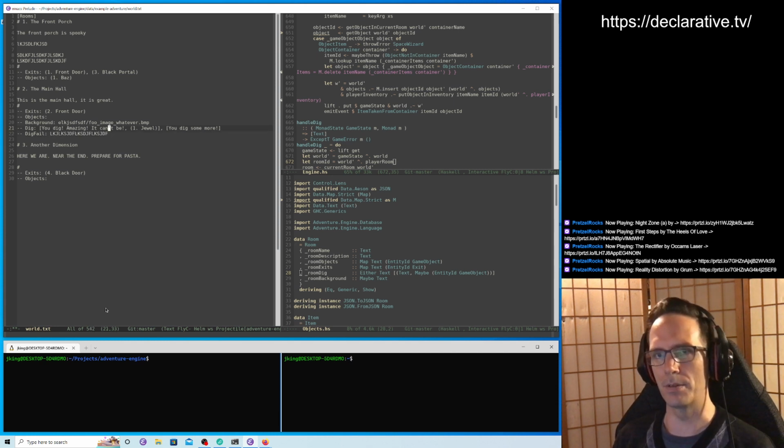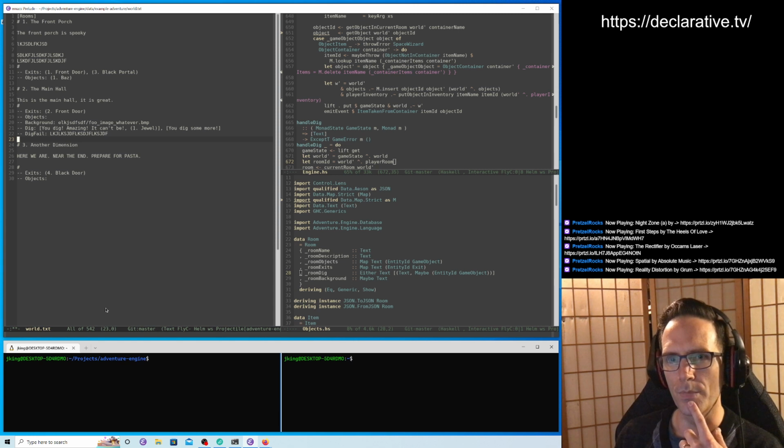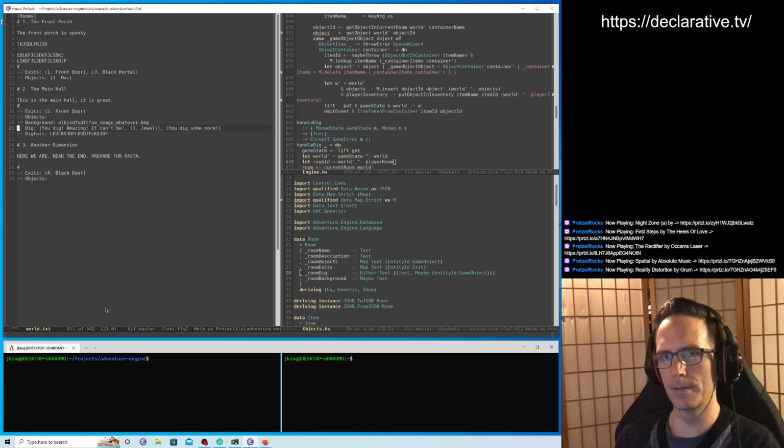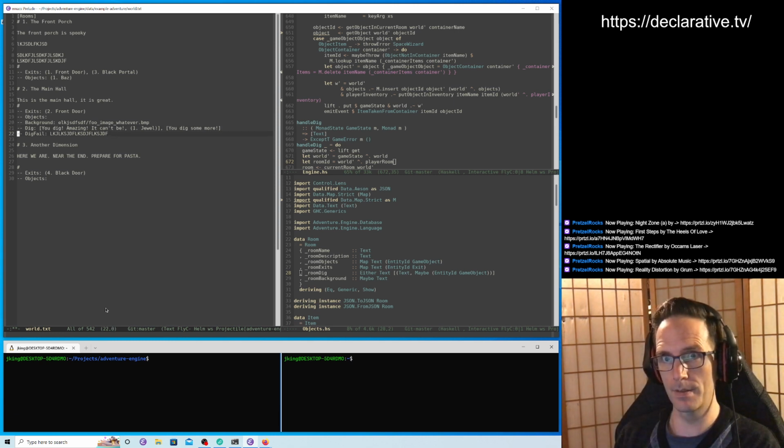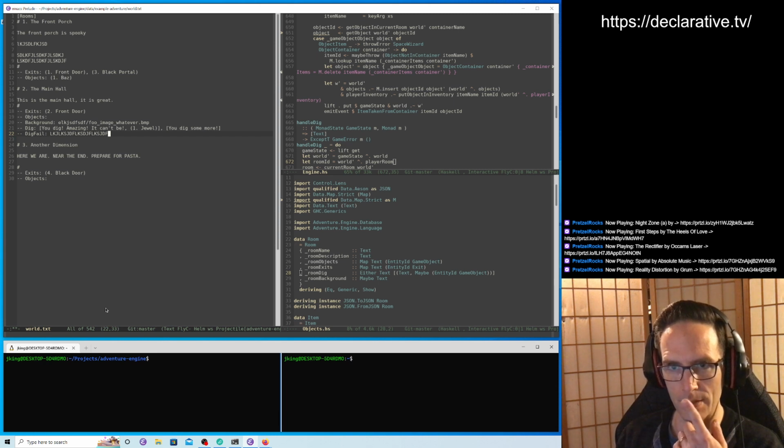If you try to specify both, though, we can only use one or the other, because that's what the either is for. So it would be a parse error if we have a successful dig, and we try to dig fail. Or likewise, these have to be mutually exclusive. I think we can do that with the room parser. We'd have to try each of these and then have a check condition to make sure they're exclusively defined. Otherwise, they would throw a parse error. I think we could do that.